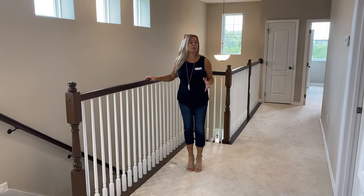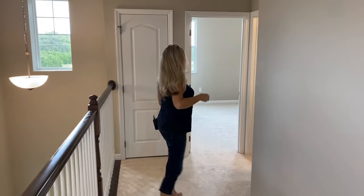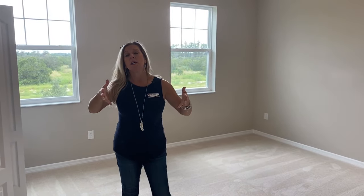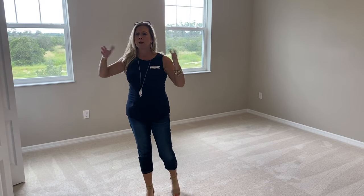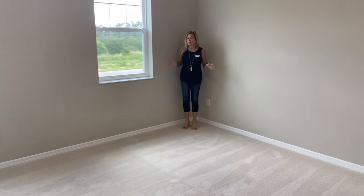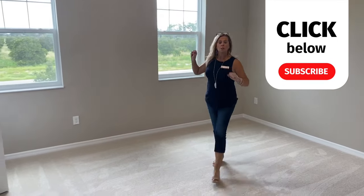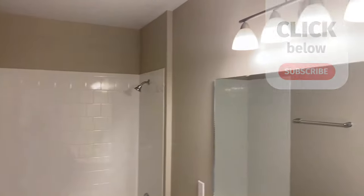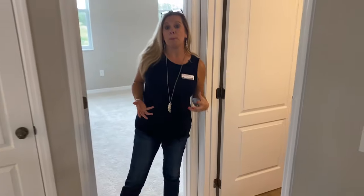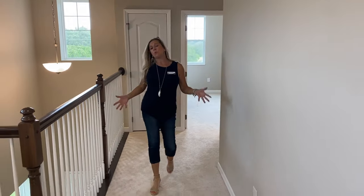So upstairs, you're going to have a loft area, but you've also got the additional bedrooms. Let's head back in this direction toward the end and work our way from the front of the home to the back. This series home is a bit more linear in nature because they're built on a more narrow lot, so the home is going to be extended footprint-wise — narrow but long. Here we have one of the guest bedrooms or the children's bedrooms toward the front of the home. This is a really big-sized bedroom. For a secondary bedroom, this is huge. You have the bifold closet doors there as well. Here's the full bathroom located just outside the door — this bathroom is going to service both of those additional kids' or guest bedrooms.